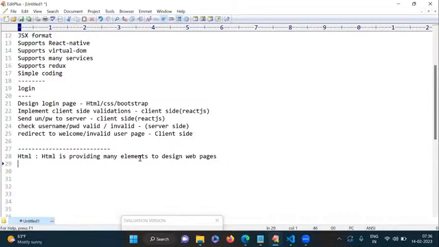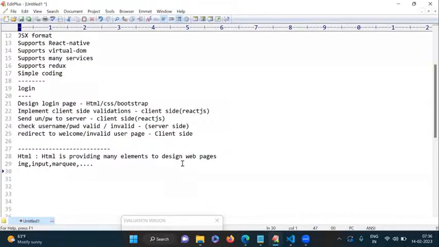By using these elements, we display the controls on the browser. Using CSS, we apply more styles on these controls. So what elements are available here? IMG is one element, input, and so on. Different types of elements we have, right?